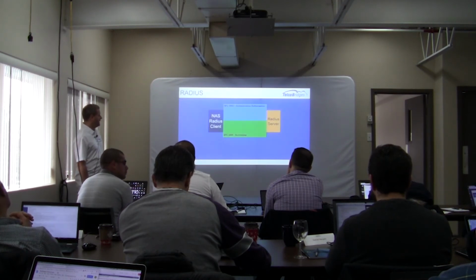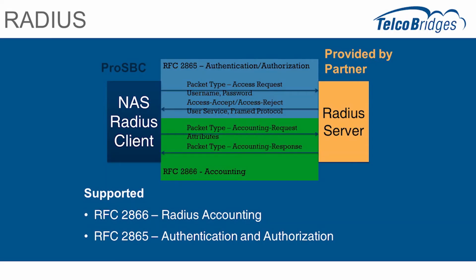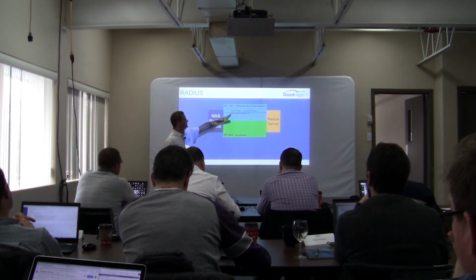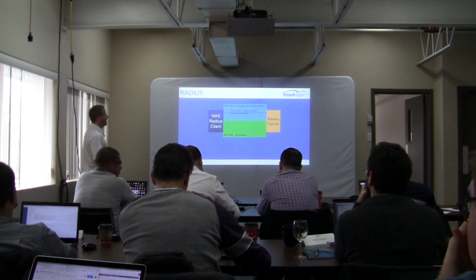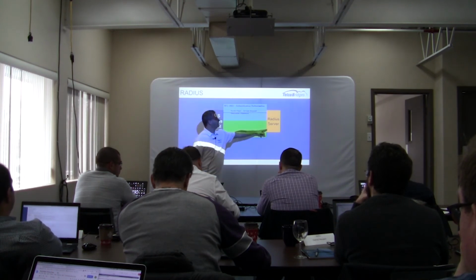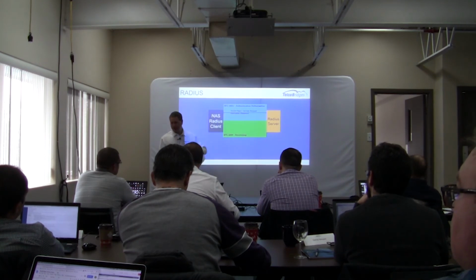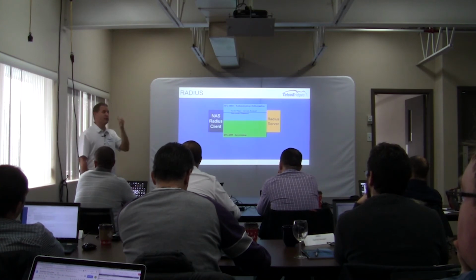So we are on this side, the NAS Radius client, that's the SBC, and the Radius server is a third-party application. From our side, we can send an access request. That's what was sent when we looked at the call routing, with a username and password inserted into the message. You have a shared secret between the two, so if you just look at this, you won't see the information here. But if you put your secret information in Wireshark, you'll be able to decode it, just like we saw with TLS yesterday.